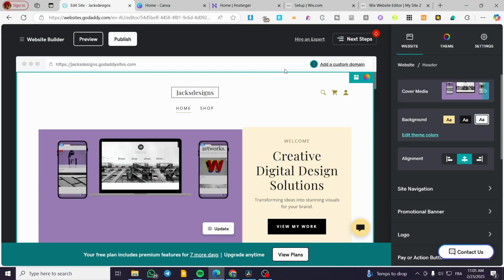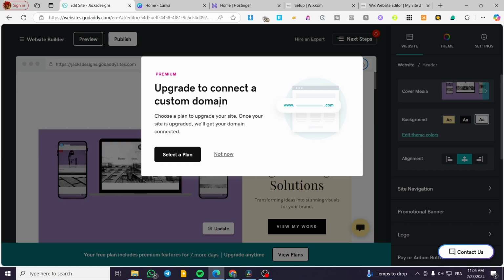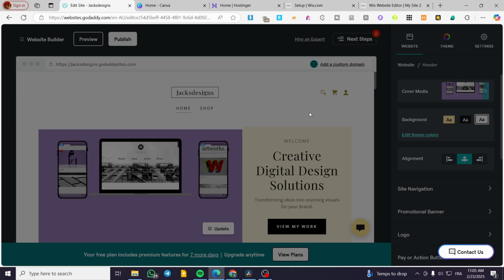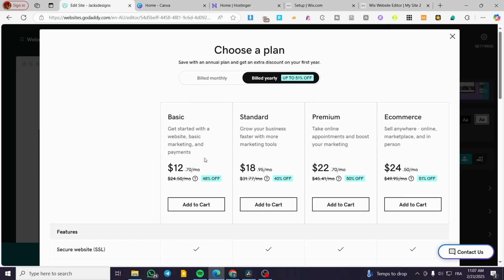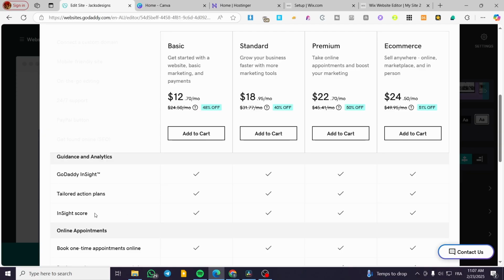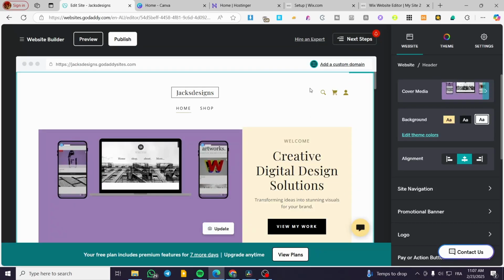So if you want to create a custom domain for that website, you need to upgrade to a paid plan. So you can go ahead and connect a custom domain from GoDaddy. You can go ahead and select a plan. It is not going to be as expensive as you can think, but you need to have the specific build yearly, and everything is going to be all right. So you can also use the basic one. So you're going to have it in here. Now, aside from that plan, I'm not going to talk about the plans.